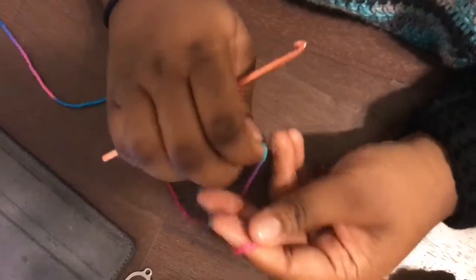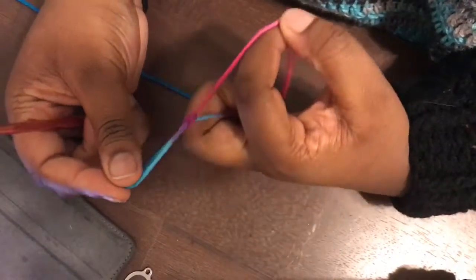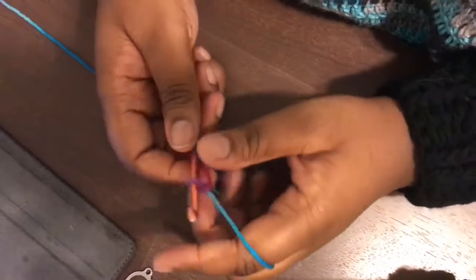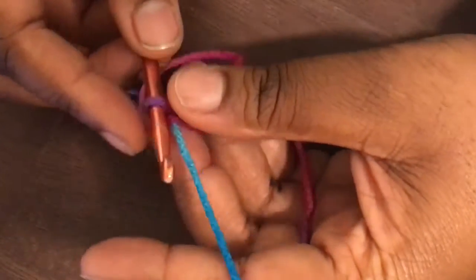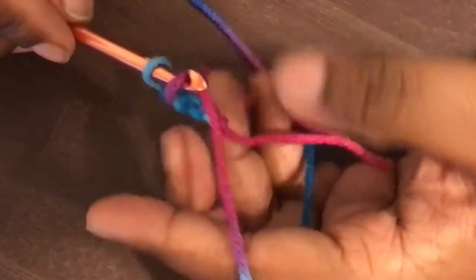Take your first color and go ahead and create your slip knot, and we are going to be chaining 34. Like I said, this pattern was designed for a toddler, for a girl. She's about 3 to 4 years old. So go ahead and chain 34 and meet me back when you're done.